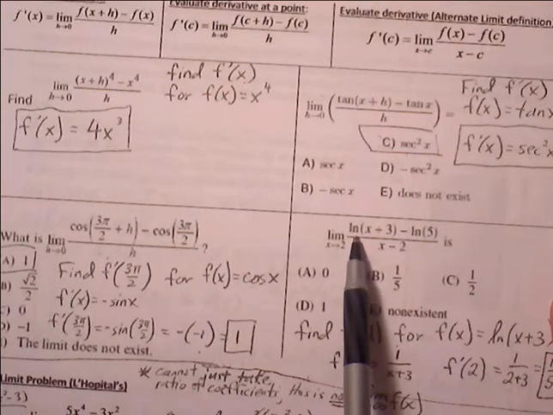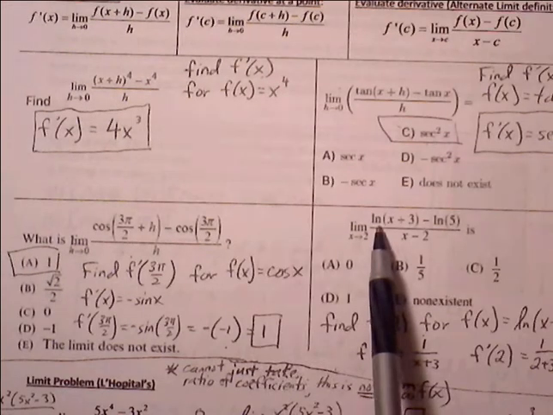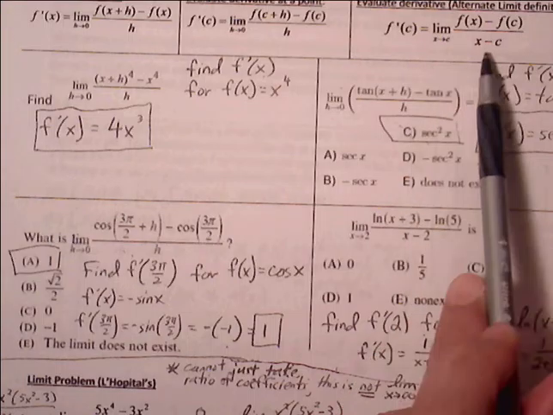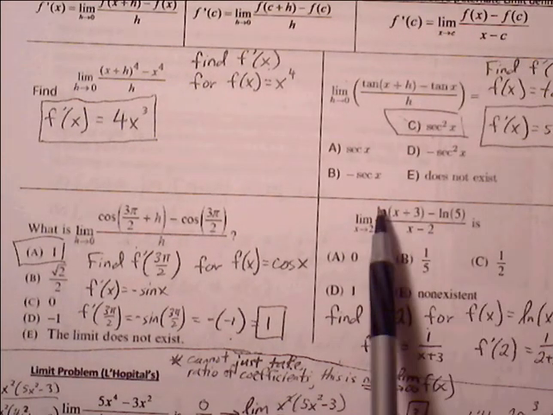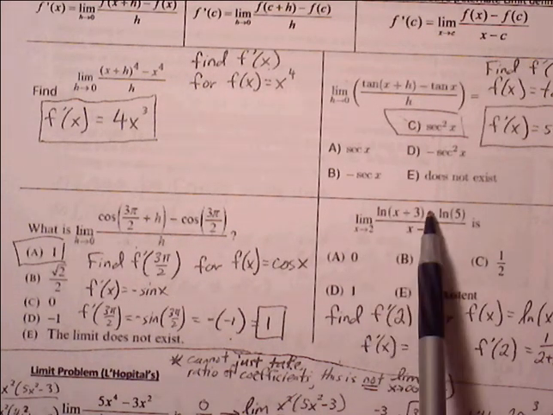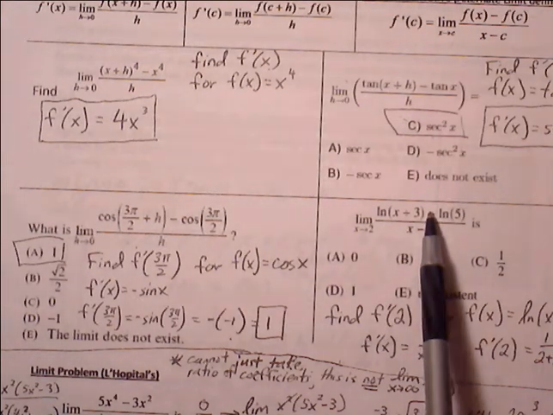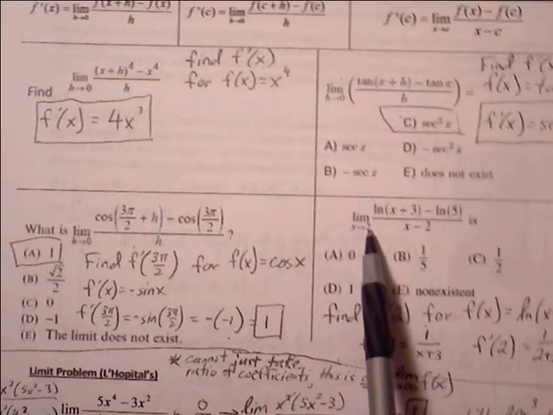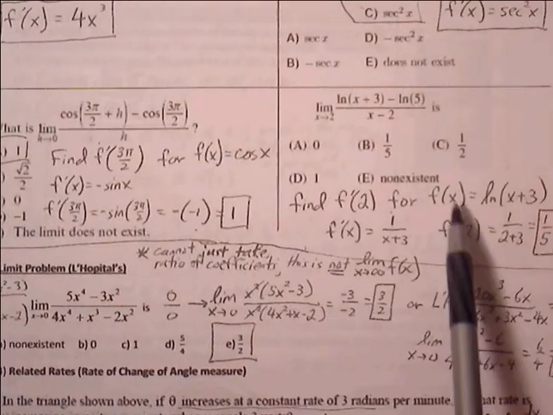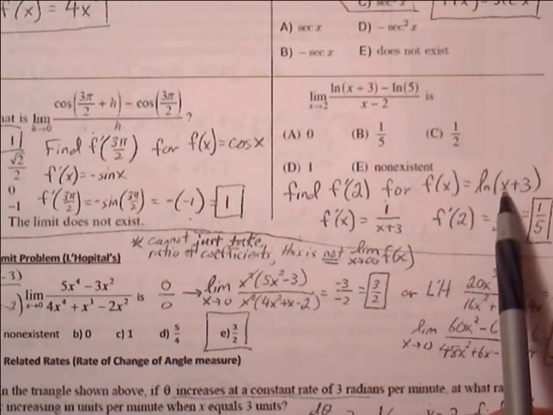So the information that we're pulling is in a slightly different location, but it's the same idea. We identified the original function. We know we're going to find the derivative, and then once we find the derivative, we're going to evaluate that derivative at a particular c value. So our function that we're working with is natural log of x plus 3. We're going to find the derivative.